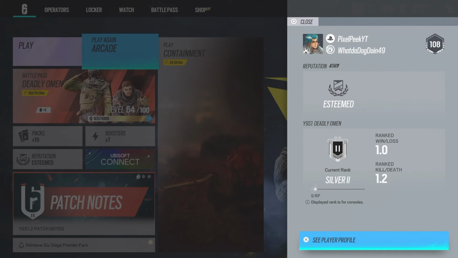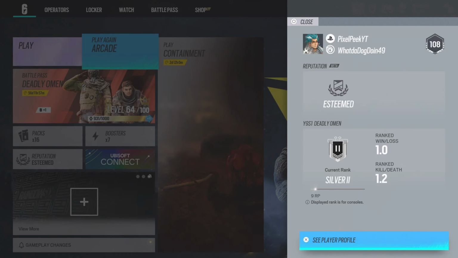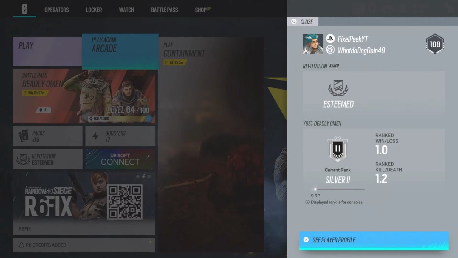So stop worrying about your KD so much. Yes, your KD is slightly important, but it's not the end all be all, right? You need to work on every facet of your game to become a good Rainbow Six Siege player. It's not just about getting kills. It's not just about boosting your KD. There are many factors that determine whether or not you are a good Siege player. And there are plenty of pro players who have KDs that are much lower than mine, but are way better than me. So that kind of proves the point there.